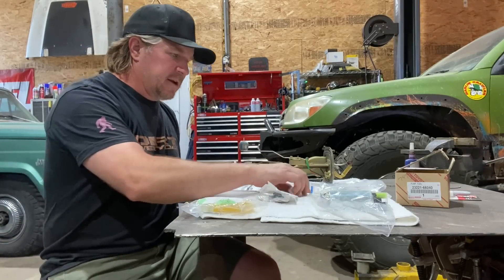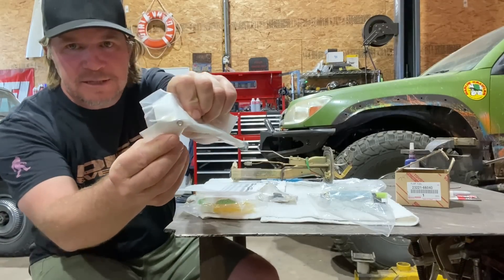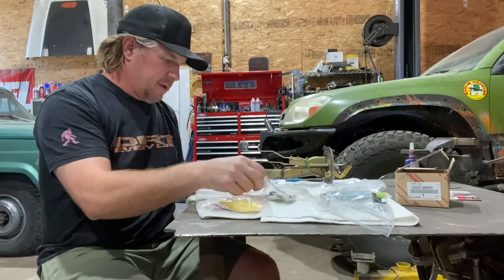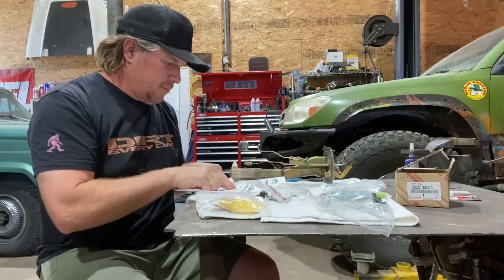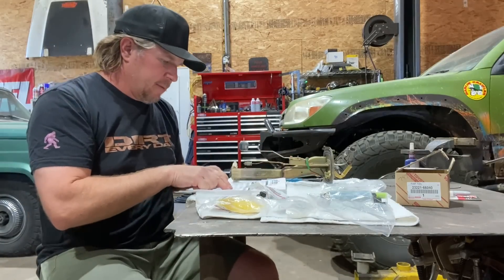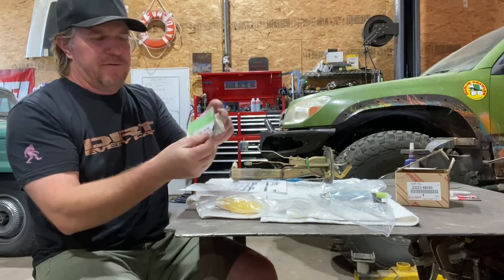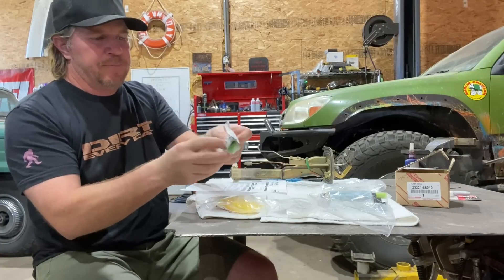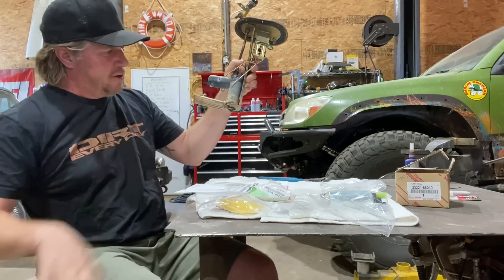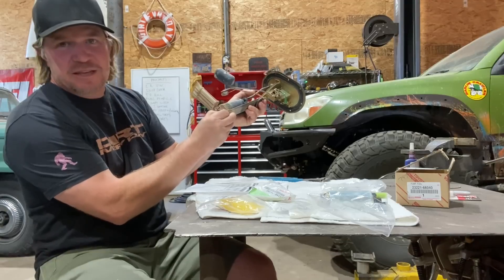There is a little tiny clip here that holds the filter onto the bottom of the pump — the clip number is 23219-0301. There's also a piece called the cushion, part number 23249-7415. This is the piece that cushions the pump on the bottom of the arm coming down to the sending unit. The old one is just sticky, gooey garbage — it's probably been affected by gasoline over all the years since it's almost always submerged in fuel.